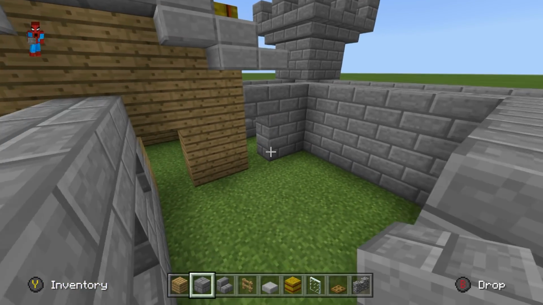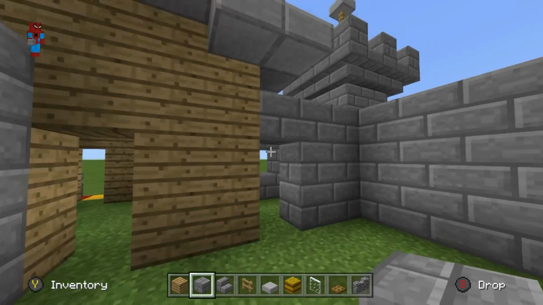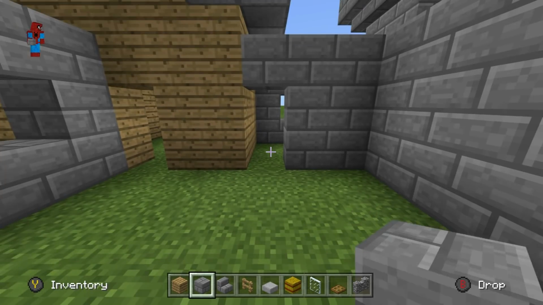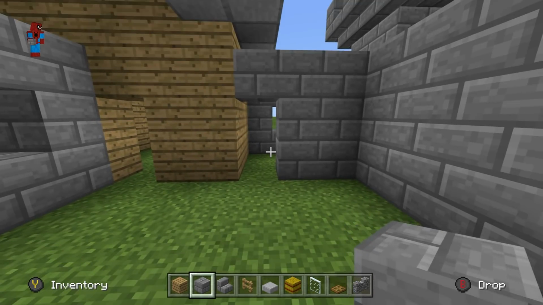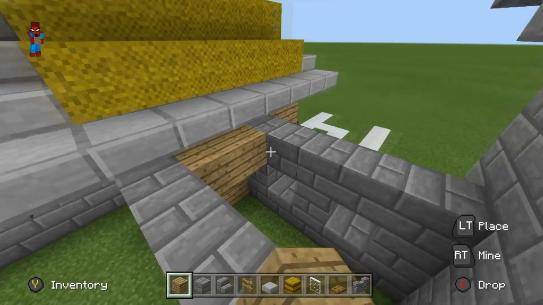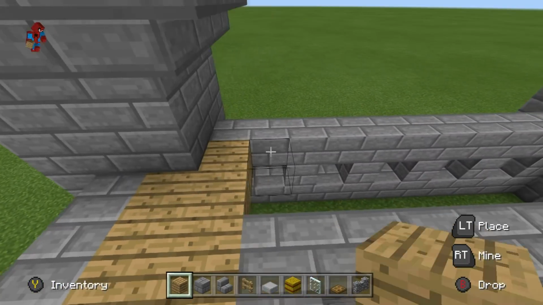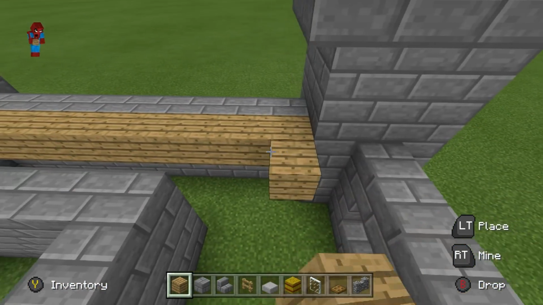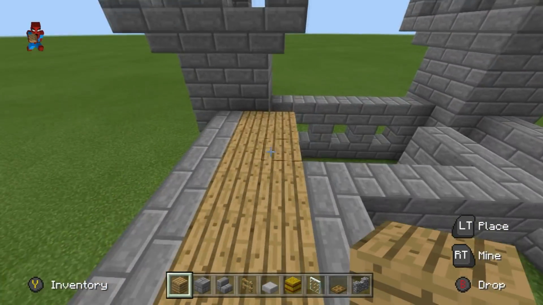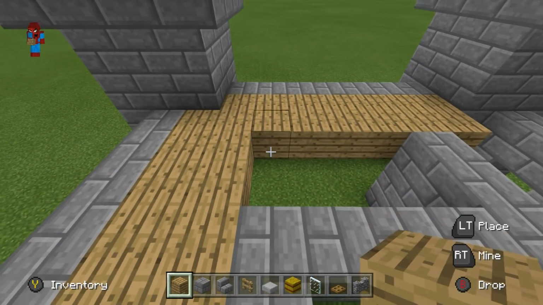And by the way, here's another important detail. We want to be able to enter the walls somewhere towards the front, so do leave a double wide space. The top of the walls want to be filled in using oak planks. So simply, in line with the top layer of stone bricks, place a load of oak planks just like this, connecting together all of this stuff.